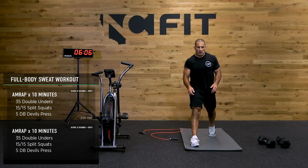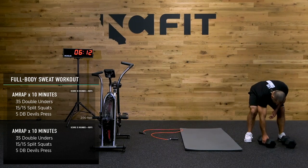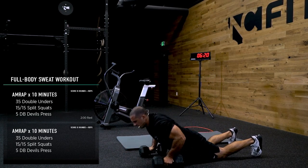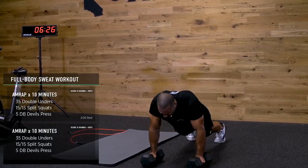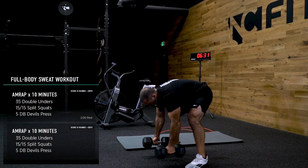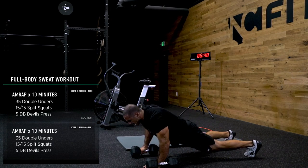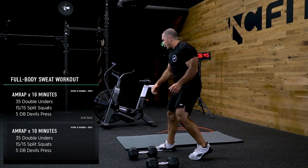Working. All right. Last couple minutes. Let's see what we got. Nice and easy. Consistent pace here. Working for it. I love the devil's press. Takes your body a long range of motion. Highly effective. If doing two is too tough for you, switch out for one. All good, here we go.